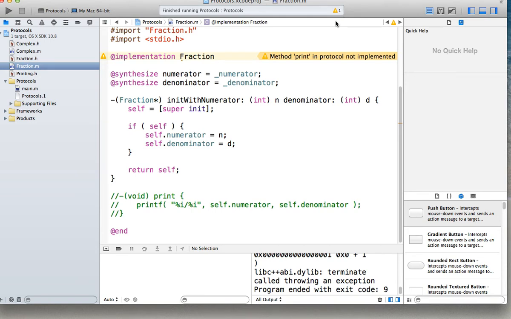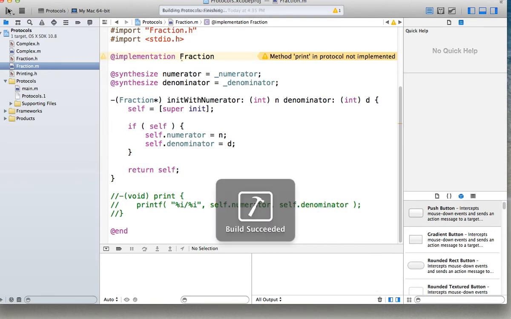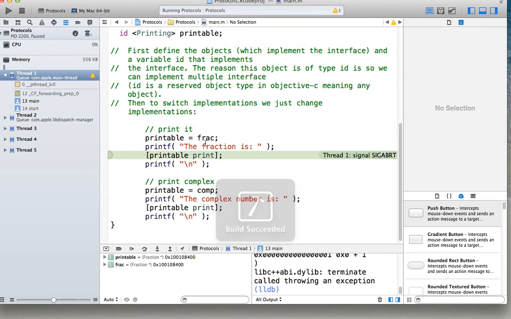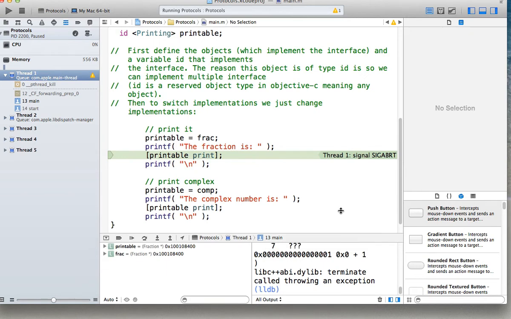In Objective-C and in Xcode, there's a lot of errors that aren't red, they're yellow, because it's logic and not syntax, but the program still doesn't run. In my theory, I say, well, if it's not going to make the program run, then it's an error. So this is technically yellow, so it's technically not an error, but it's violating categories. This program won't run. It says build succeeded just fine, right? But do you see any nice printed output on the bottom of the screen?